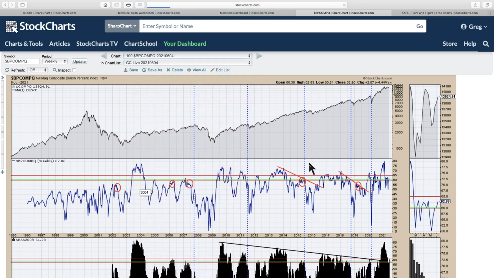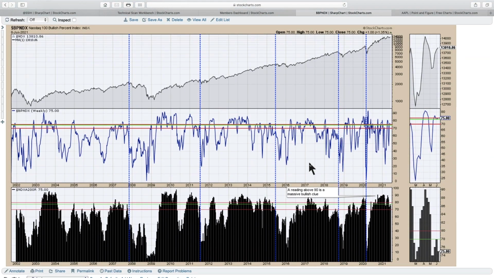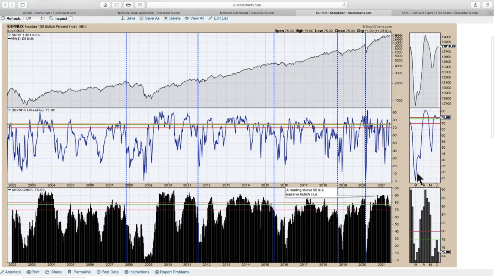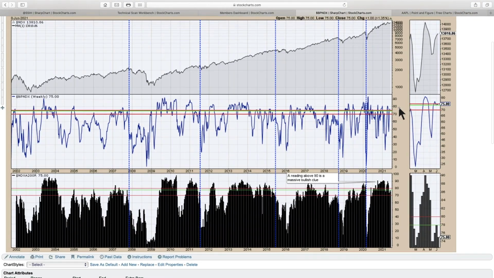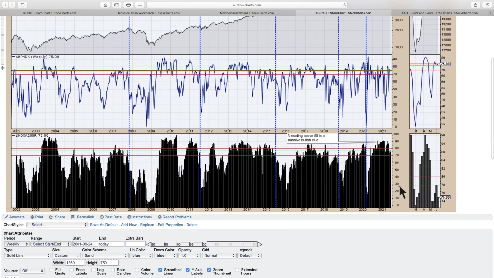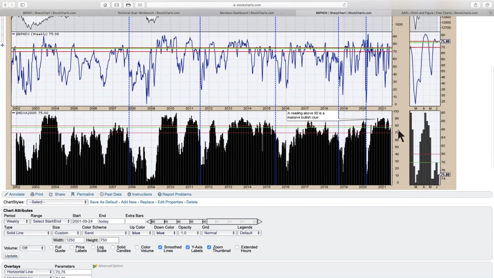Okay, so this is the NASDAQ 100, and I'm actually surprised how whippy this one is. We are currently at 75%, but as recently as the May lows, we were at 45%. The information on the chart basically tells us we're still plenty strong. I have my red zone here, the 70% line and the 80% line. Here's my indicator over here.